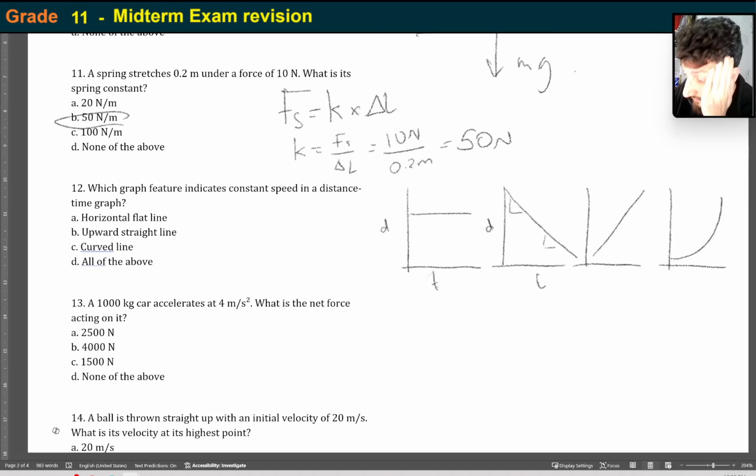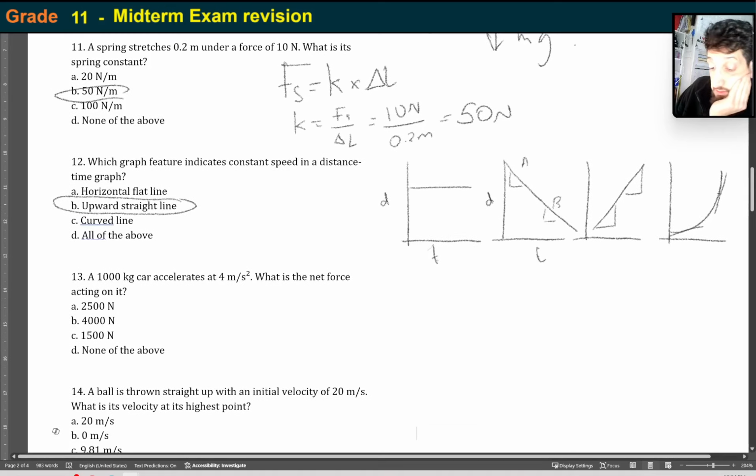Now, how can I tell that? Well, because the gradient doesn't change. The gradient over here equals the gradient over here, and likewise over here. So this is positive. This, on the other hand, is increasing because the gradient, the slope, is increasing, which is the tangent. So since it's increasing, there is acceleration here. There's no acceleration here. So what is it asking for? Constant speed is going to be a straight line, an upward straight line. Okay, that's the only one that makes sense.